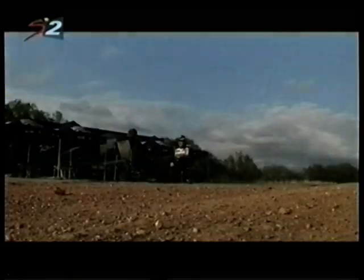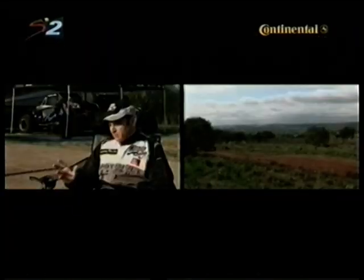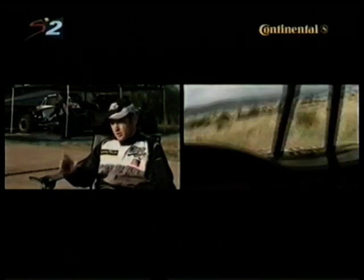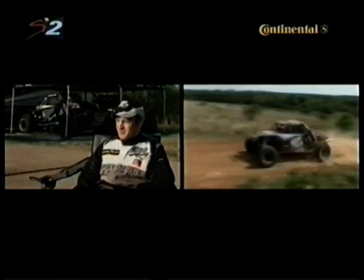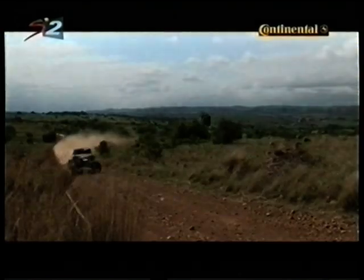How much does it cost to campaign a top Class A car in off-road racing for a season? Initial purchase of a car like this is just over R1 million. Each car costs us just on 500,000 Rand to run for the year, with all your parts and your bits and your pieces, your mechanics, workshops and so on. But unfortunately, that figure can change quite quickly in one event. With my gearbox going and Alfie hitting a tree, suddenly you can spend a little bit more than you had budgeted for. But that's basically a figure that we work on for the year.